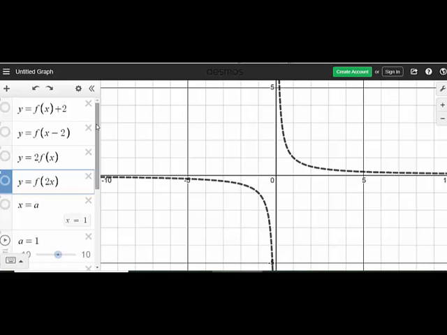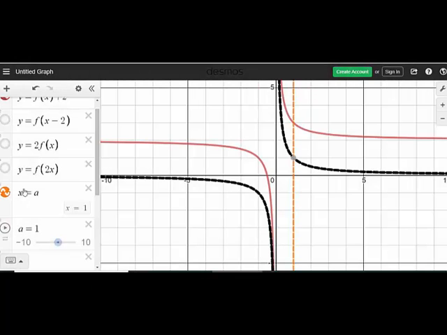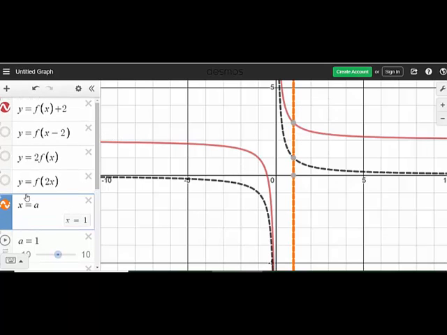And then the last one here is a little bit strange to look at, but we'll show that it does work the same way. My original graph is whatever it is. When I add 2 to the end of it, the graph moves up 2 spots. So let's turn this on. My graph here was at 1, 1. My graph here is at 1, 3. It's been moved up 2 spots.